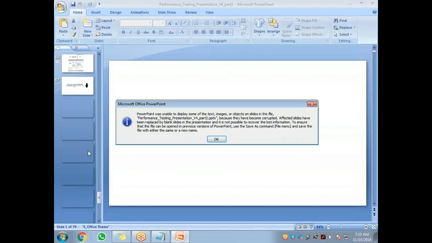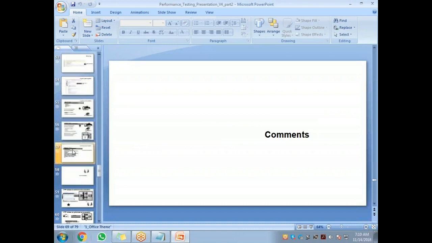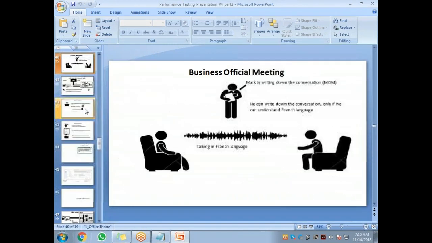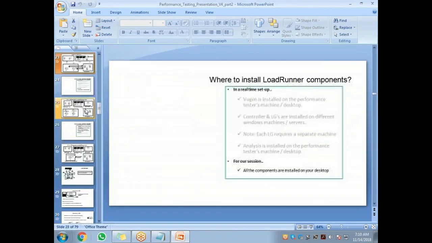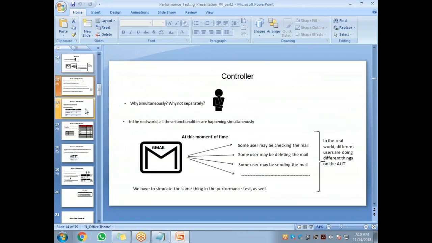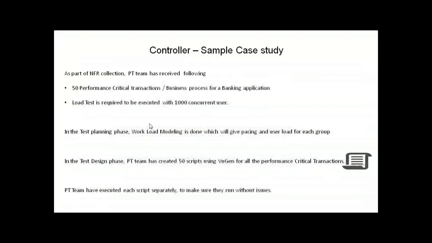So the case study is a repetition, guys. Please stay with me. If you think it's boring, yeah, I understand. But some of the people didn't get clarity yesterday about this case study. So quickly, I will go through it. I'll not spend too much time on the sample case study. This is the repetition from yesterday, guys. Let's quickly go through this case study.